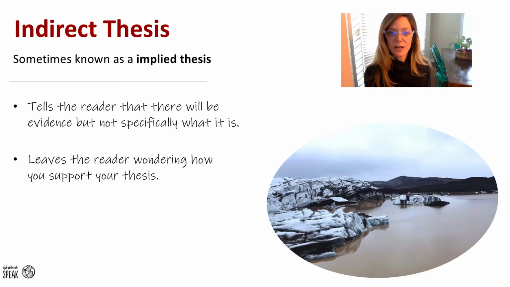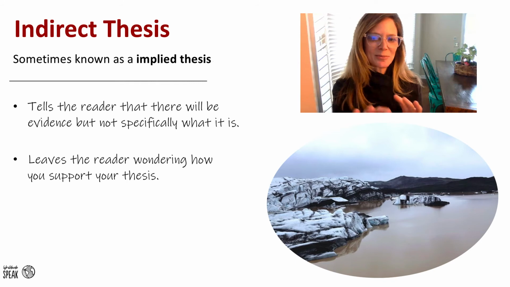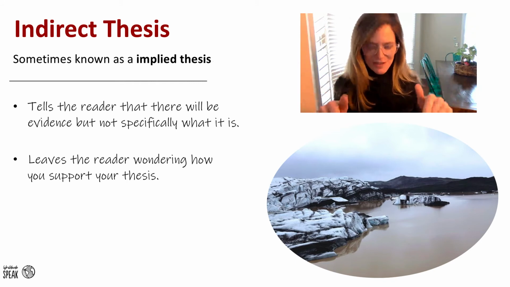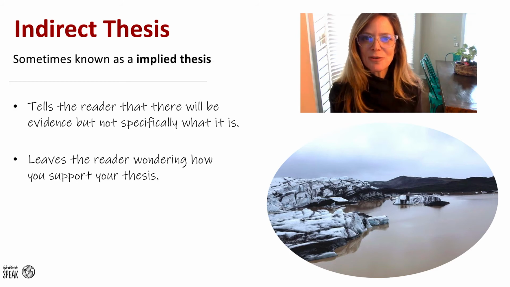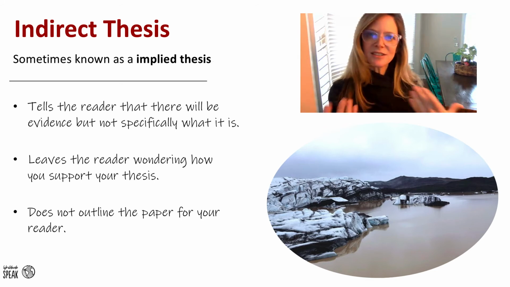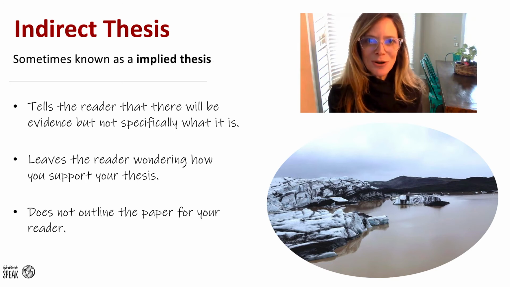It leaves the reader kind of wondering how you're going to support this thesis, so they need to read on to figure that out. So you remember that picture in the direct thesis statement with that beautiful, clear ocean water where you could see all the way to the bottom. Well, the indirect thesis is more like the muddy waters that you see in the picture below me. It's water and you know it's there. You just don't know what's at the bottom or what's in the water. You're curious about it, but you're not certain what it contains. That is like an indirect thesis. It doesn't outline the paper for your reader. It is a little more of a mystery.